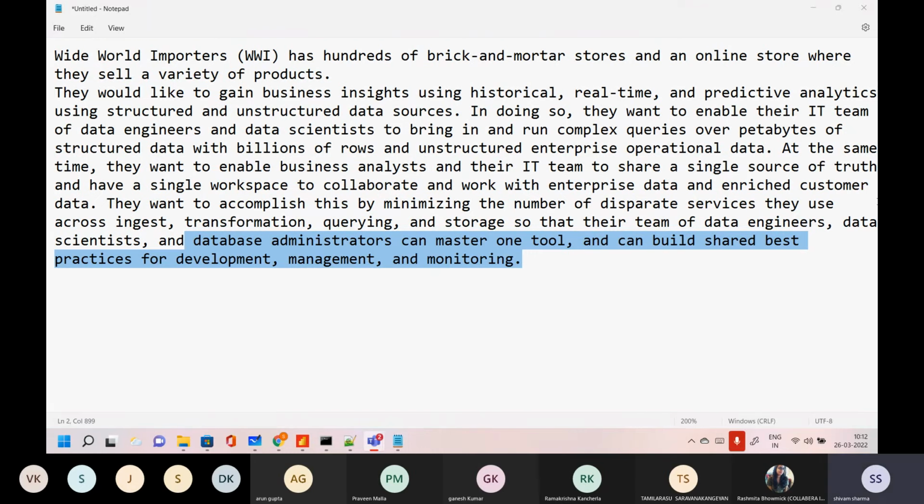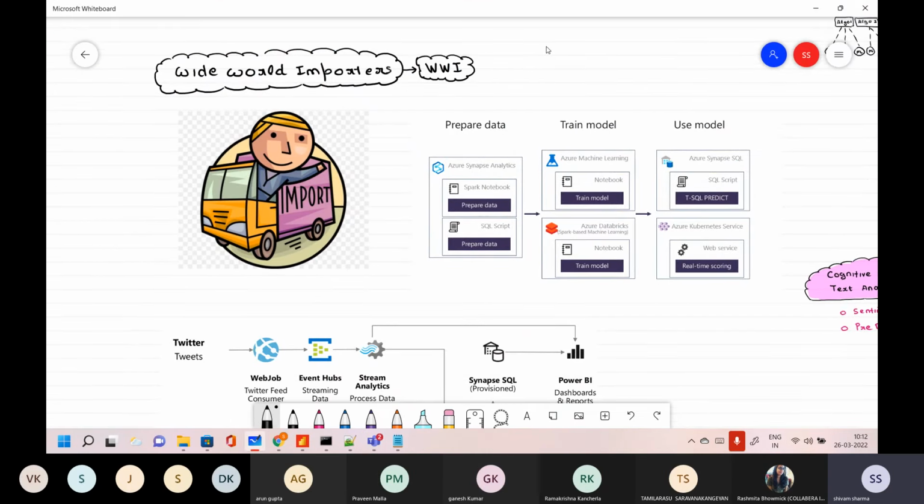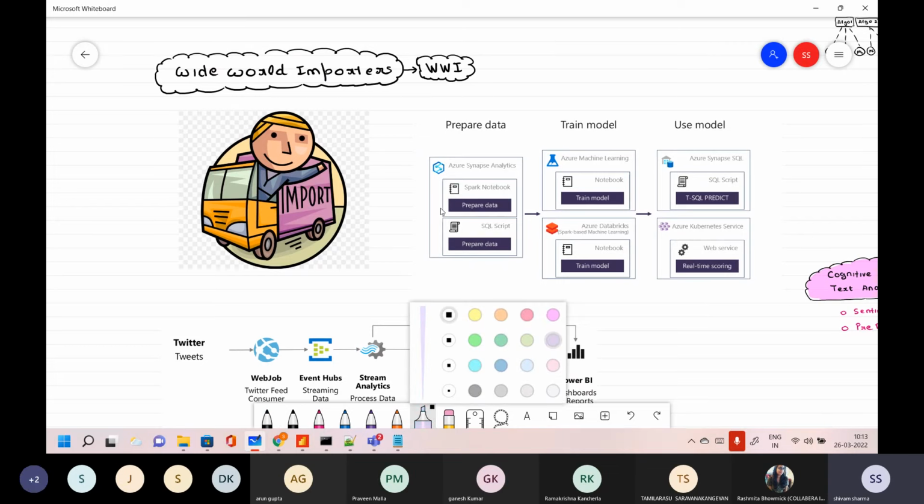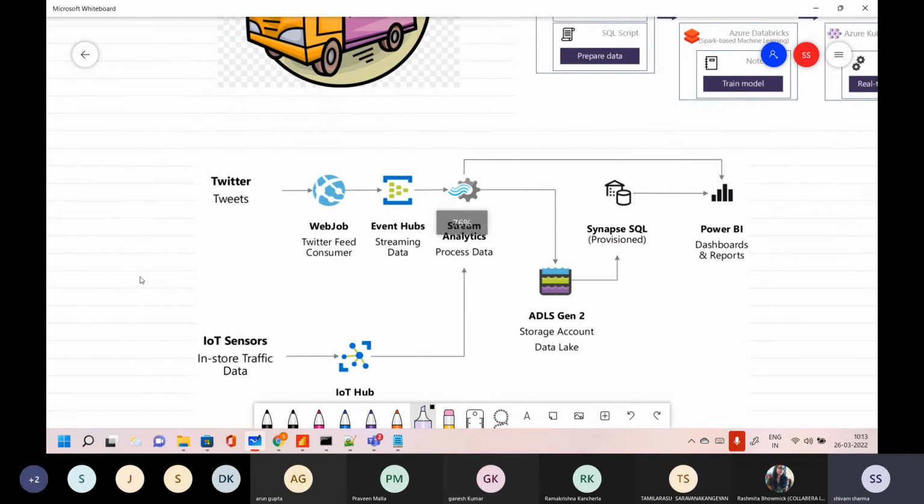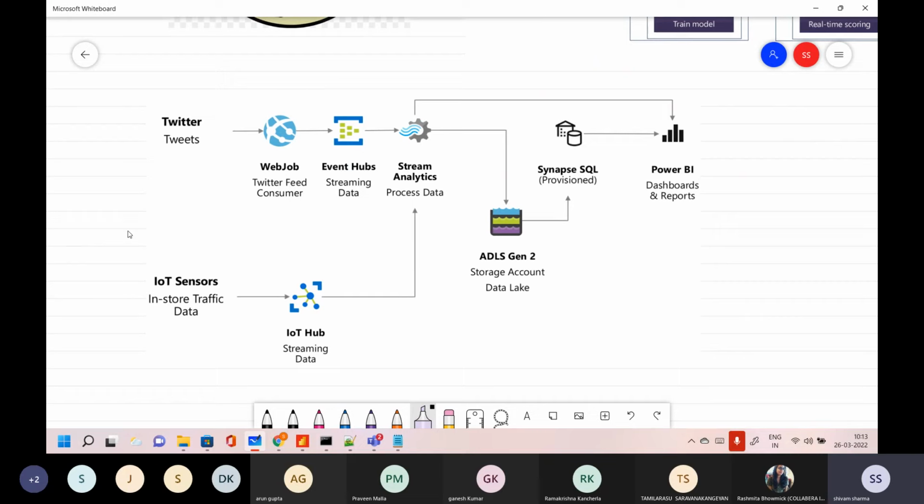Now, the problem statement is pretty big. So today is the time when we focus on one part of it, where we integrate Azure Synapse with the other AI services and data services. So if I just quickly align you with my whiteboard diagram over here, this is what is going on. They are getting feeds from Twitter on which we have to do sentiment analysis. They are also getting the traffic telemetry from the various physical stores which they have through the IoT hub. And then that single source of truth is this data lake over here.